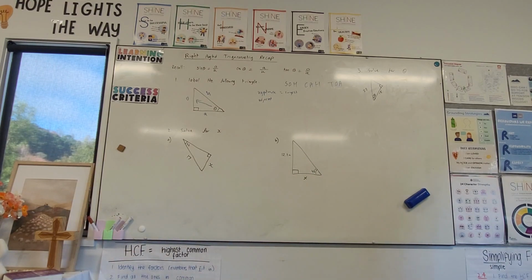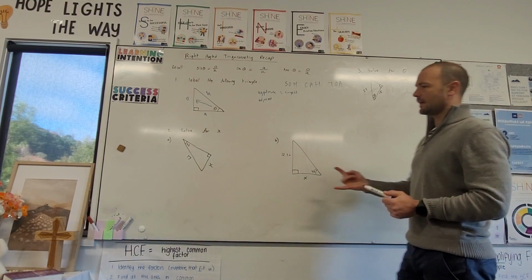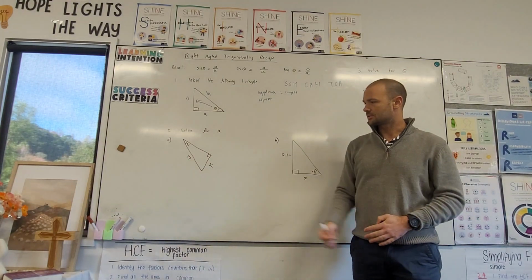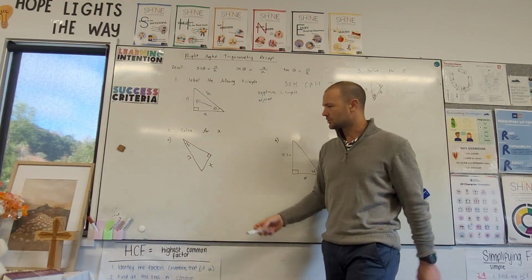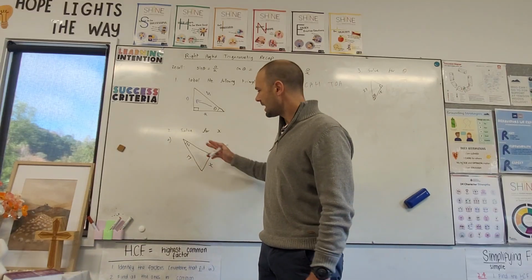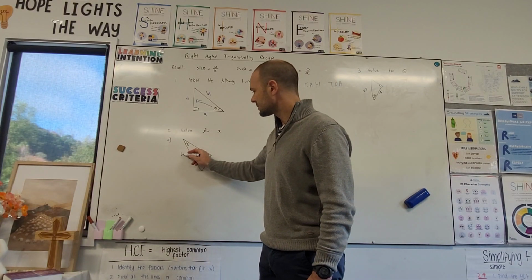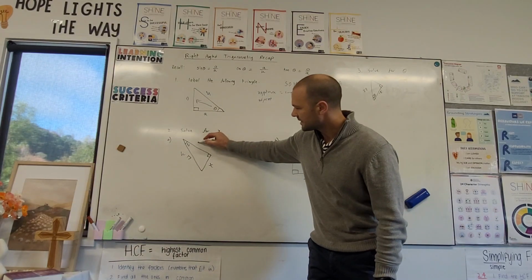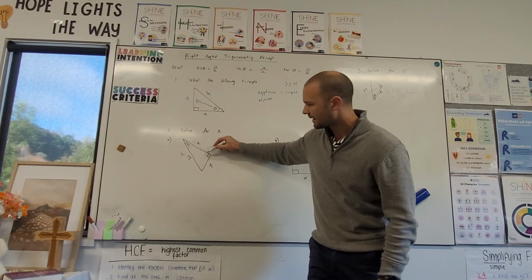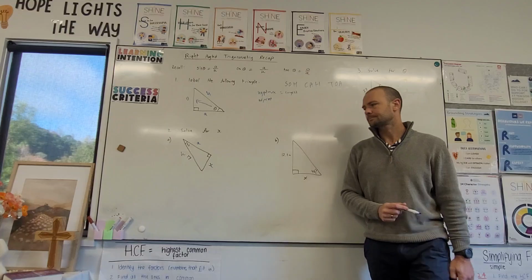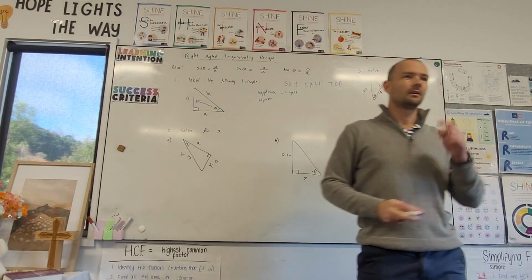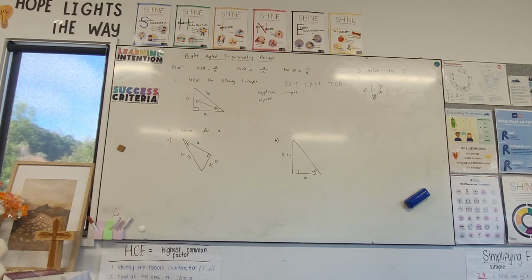Really good. Okay, so let's get straight into solving then. The first thing we have to do when we have a problem like this is label each side of the triangle. So we'll start with our hypotenuse, which is the longest side. We have our hypotenuse here. This would be our adjacent side because it connects our angle with 90 degrees. And this would be our opposite side.